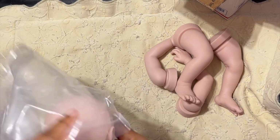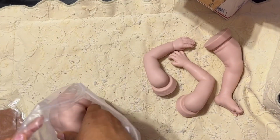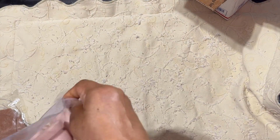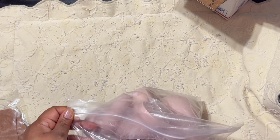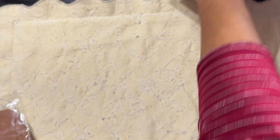We will put him away so that we can look at the full body silicone. Get him sealed up. Put all of his belongings in here. That's how I keep track after so many mini silicones. All right.